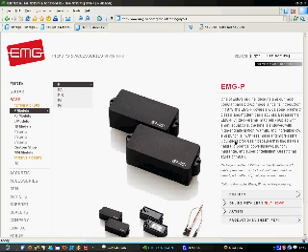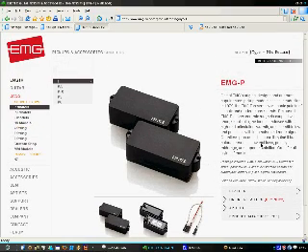I love active pickups for modern tones, or, you know, that hi-fi kind of tone, that big bass right in your face, the tone that you can compress a lot, and the tone that makes engineers happy, you know, sound engineers are real happy with that kind of tone.